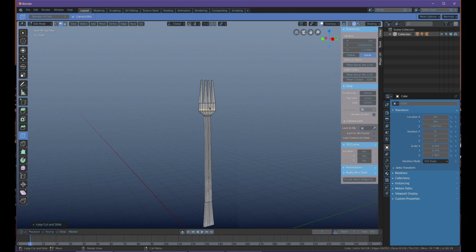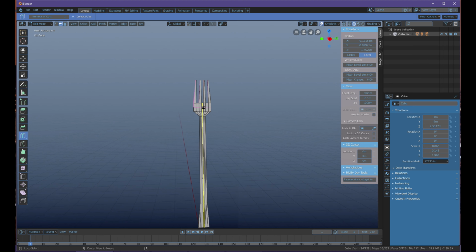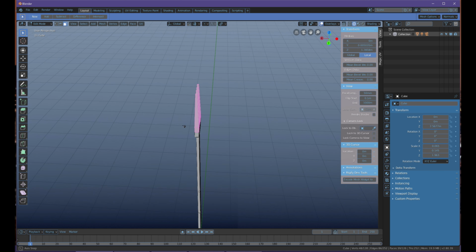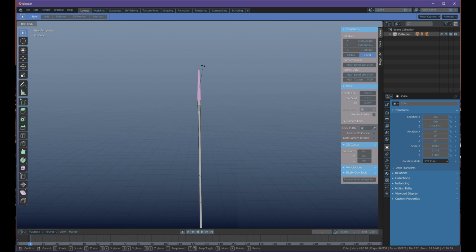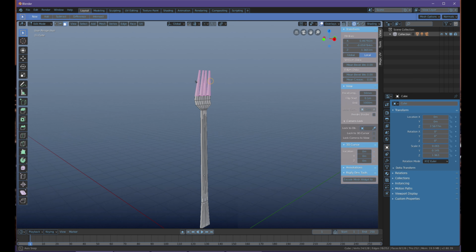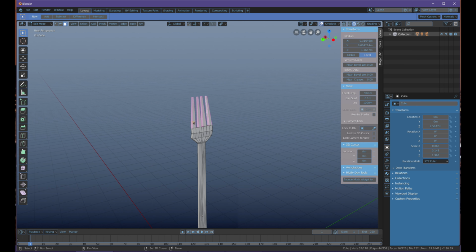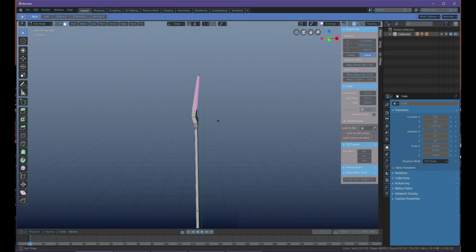Now let's add another loop cut to the center right here. And grab our box select and grab the whole entire top part of your fork. There we go. Okay, now let's rotate our fork a little bit. I'm going to go into my side view and rotate so that it gets that bend that it so desperately needs, that all forks have. Grab the top. I'm going to rotate that a little bit more.